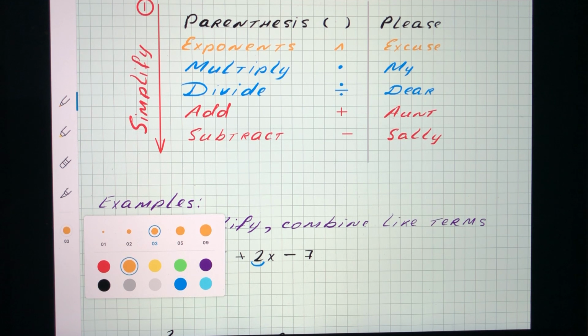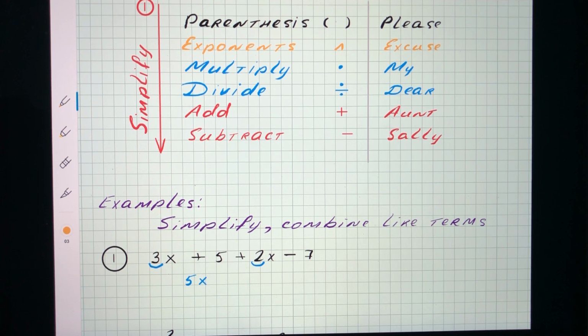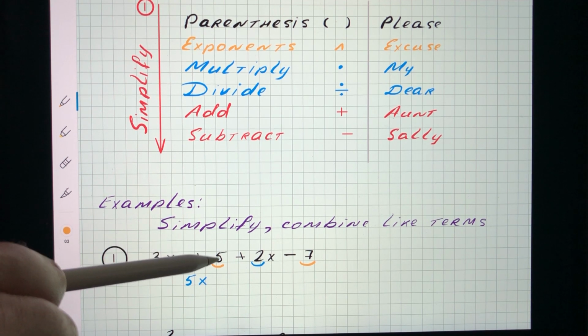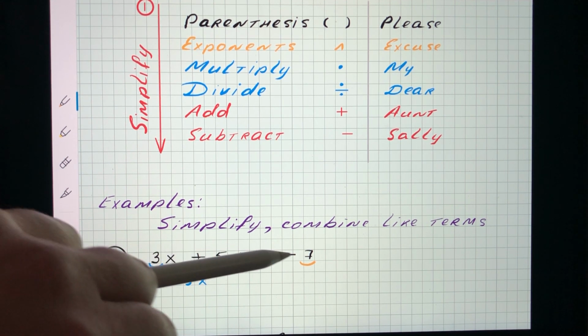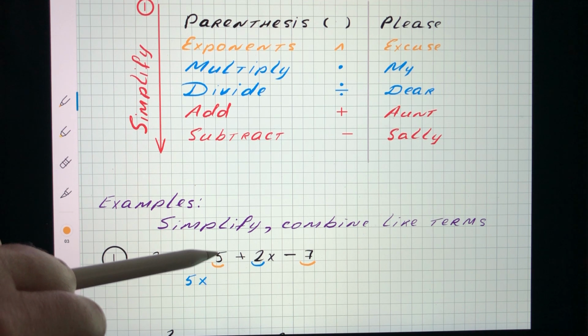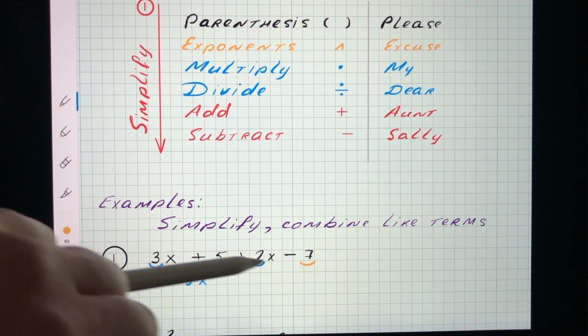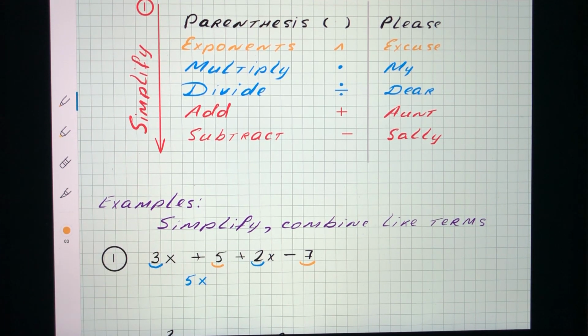Then the numbers are always the same. If we take 5 minus 7, that is always the same. To help us remember how to do the subtraction, we can think of money. If we go to the bank and we have $5 and we withdraw 7, our balance will be negative. We withdrew more than what we had. So 5 minus 7 is minus 2. And this is the final answer to the first example.